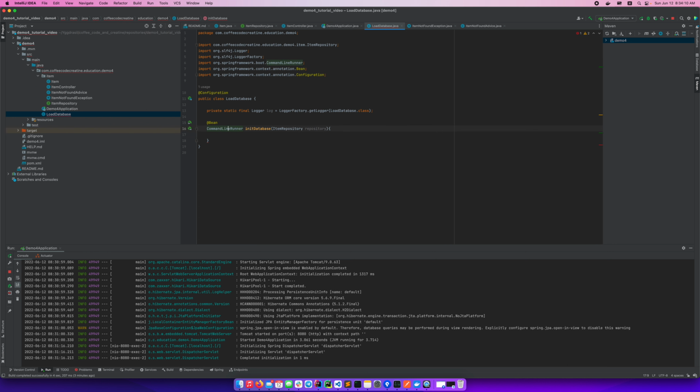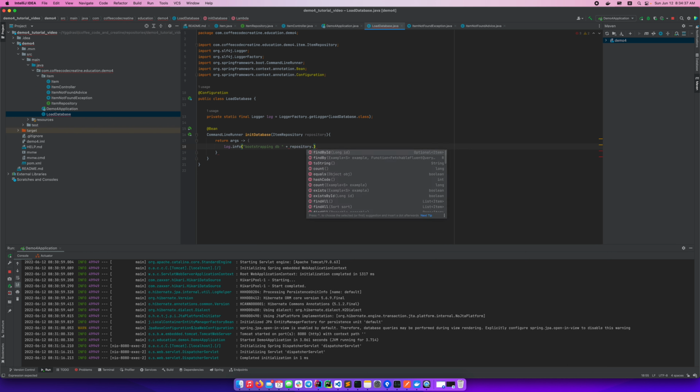This command line runner is realistically just going to print some stuff out for us, but what we're going to do is have it return method invocations. So return args arrow, and we're going to go log.info, and then we'll just say bootstrapping db plus, and then I need to go repository.save, right?